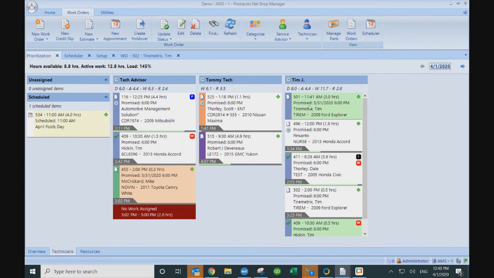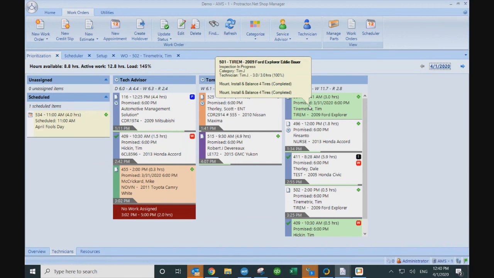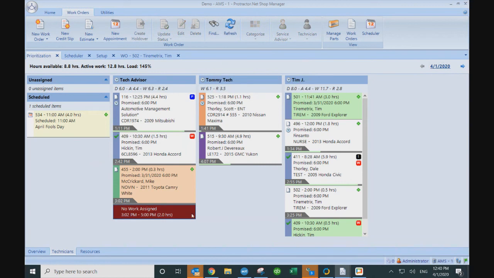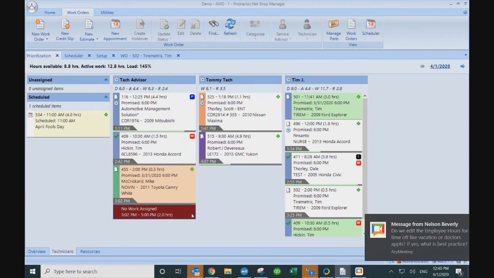The green in general means the job's been completed. There's nothing for him to do on that ticket. And again, the no work assigned is more of a blank space. It's not an actual thing. It's a highlight that this technician has a couple hours available between when he should be done and the end of the day. So if you want to fill that time up, you can. You get rid of that red by filling up that time with something else. You can't move the red, the no work assigned red.